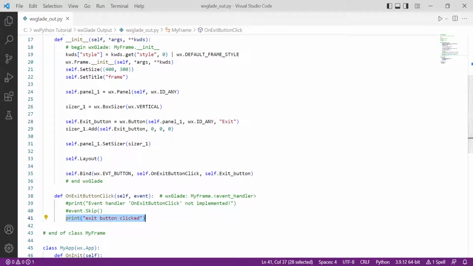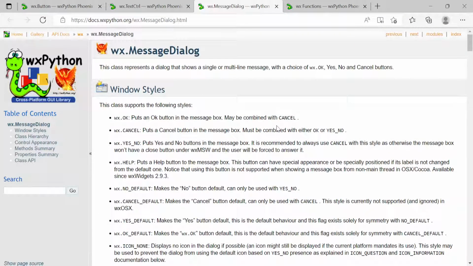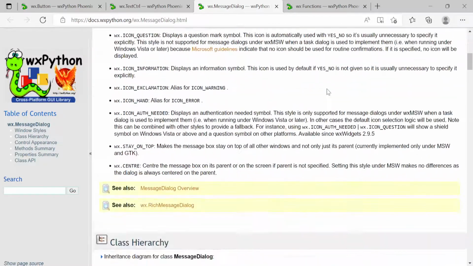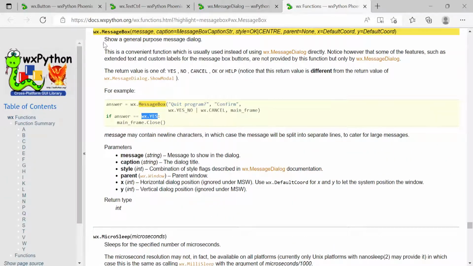But let me show you a little bit more. Assume anytime I click on that, I want a dialog to open and say, okay, you're going to close, and then confirm it, and if you confirm it, I will close. Usually if I want to make a message dialog, this is what we use, but wxPython has a simple function for this dialog, called the wx message box.